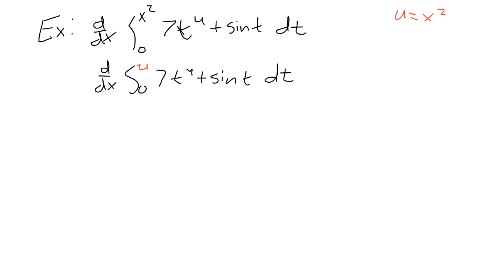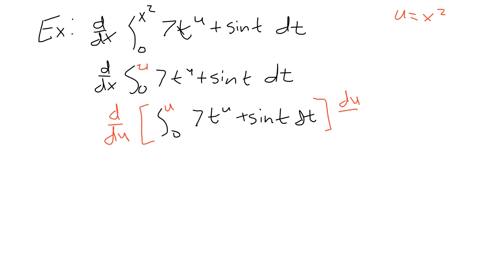But the thing is, we don't have an x now, we have a u. So we have to apply our chain rule properties to get to a point where we can differentiate. So instead of having d over dx, we can say that we have d over du of this whole integral, and just multiply that times du over dx. Now we're in a spot where we can actually play with this. If we derive this with respect to u, this is still using our same fundamental theorem of calculus. The difference is that instead of x, we have u.